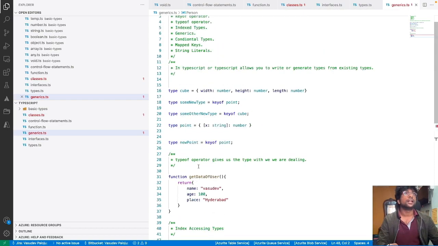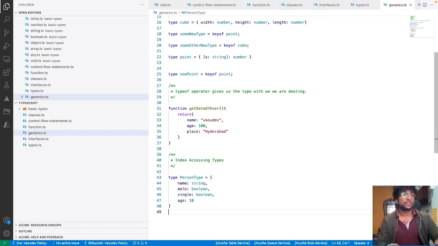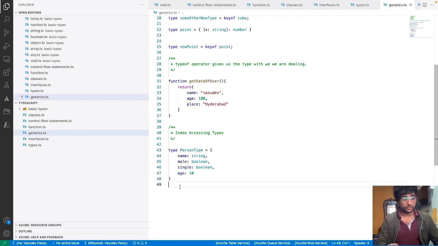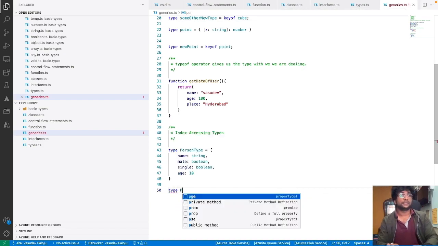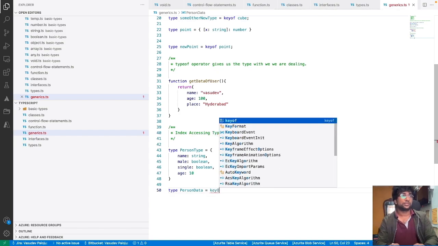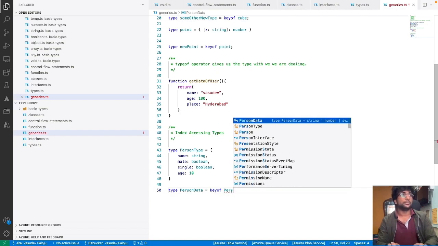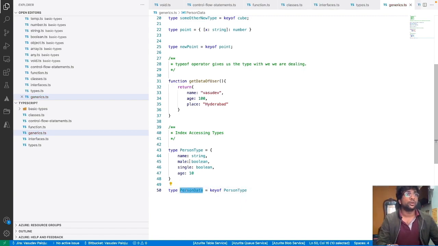It is saying duplicate identifier person type, so let me write it this way: type PersonType. Now my person data is keyof PersonType. Now person data can hold name, male, single, age.